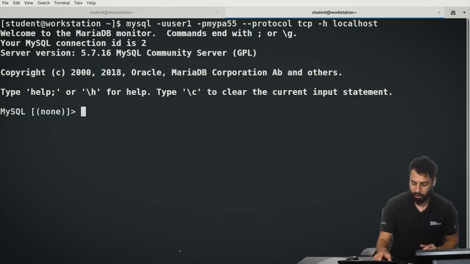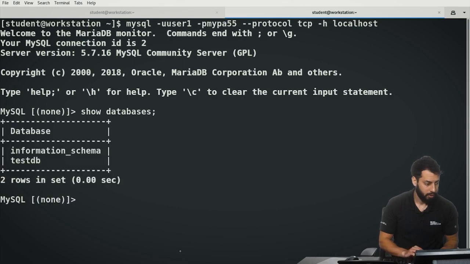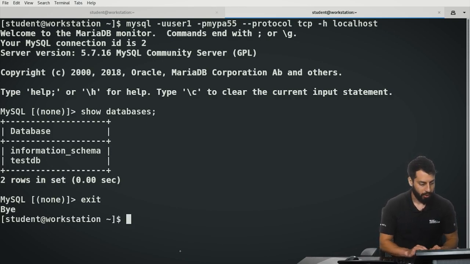All right, so we have connected to the MySQL instance. If I do a show databases, we should see our test database in here. And we do. Okay, great. So we were able to start up a MySQL service that is running in OpenShift. We exposed it as a route. We were able to connect to it from our host machine, and we could see that the environment variable where we specified the name of the database was populated within that MySQL service. So I'm going to exit out of here, and that concludes this demo.